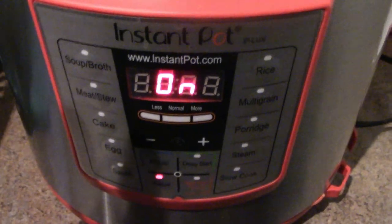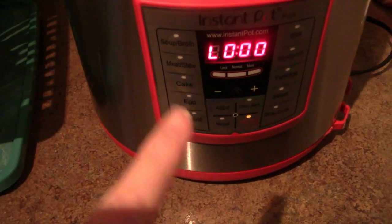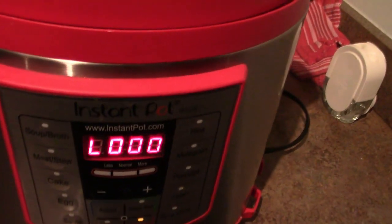Alright, let me show you what you do next. So, we're just waiting for it to come to pressure. Okay, so this part is done. When it's got that little thing like that, and it doesn't make much of a noise.